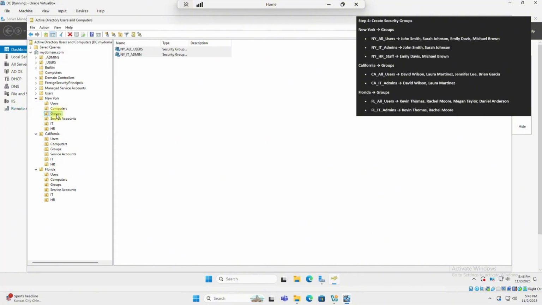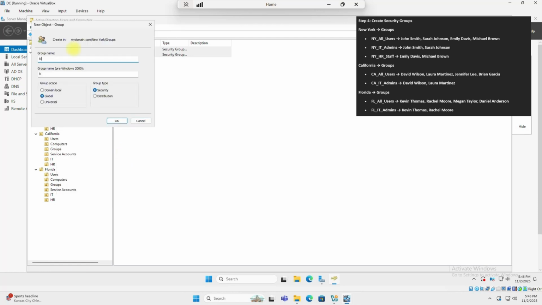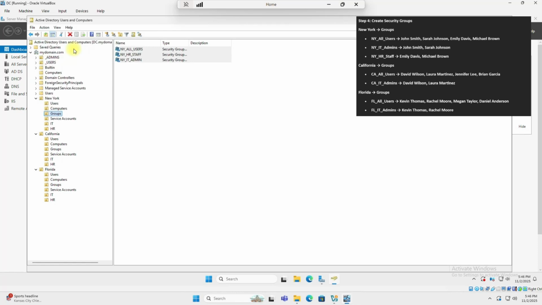We'll click OK. And then we'll go ahead and make our last group for New York, which will be New York HR staff, and click OK. Now that we've created all 3 of our groups, let's go ahead and assign the users to the groups.